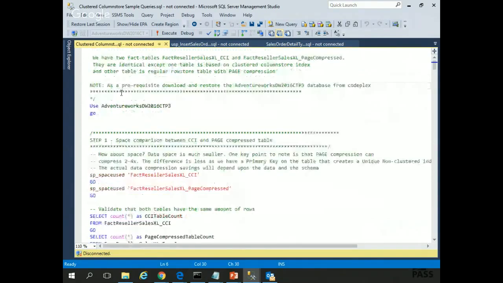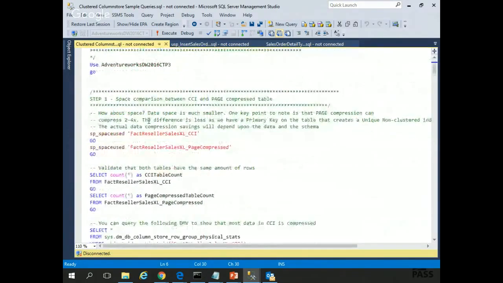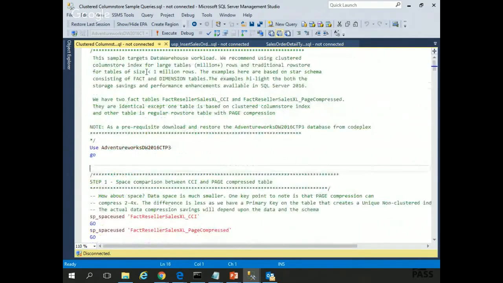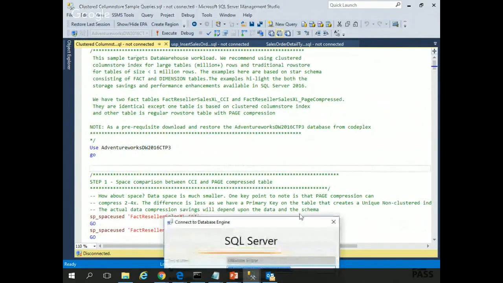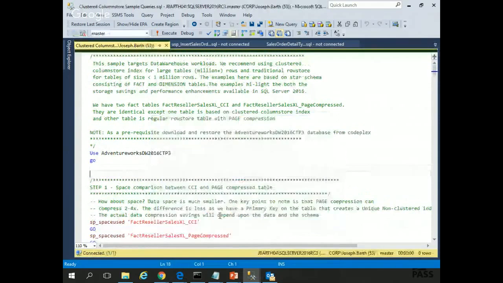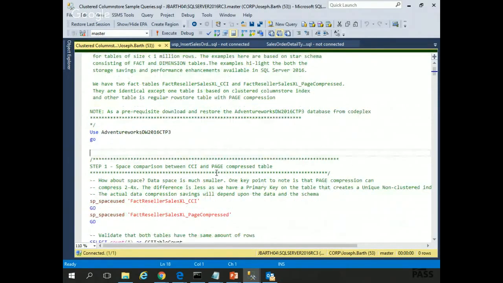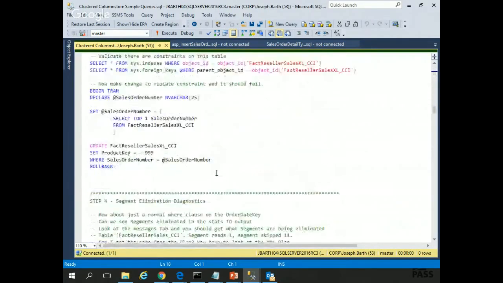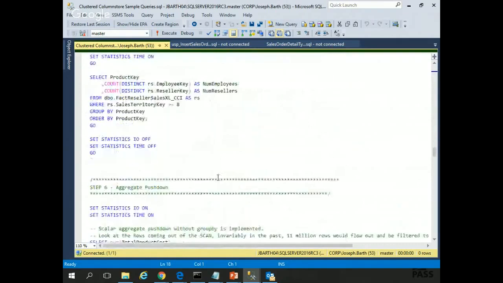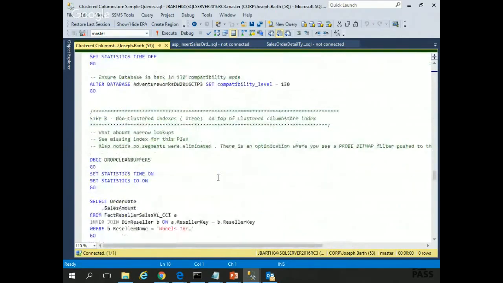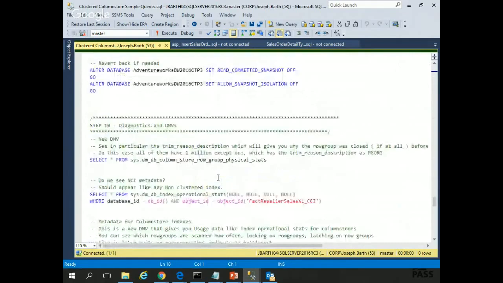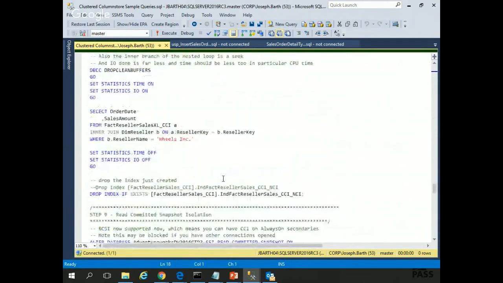So I'm going to go ahead and go to step 8. There's a lot of different things you can do here. They've got page compression, and you can run through how things run. Let's see what database I'm on here. Connect. Okay, so I'll go to step 8. That's what I want to show you, and then we're going to do in-memory stuff. Oh yeah, thank you, Dan.